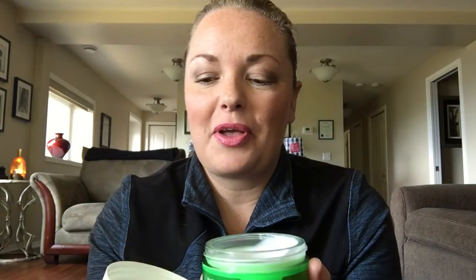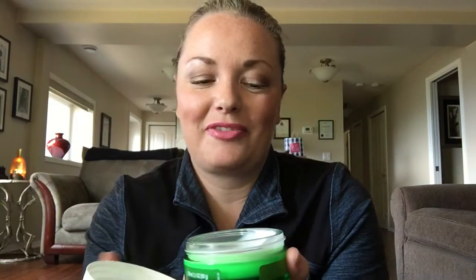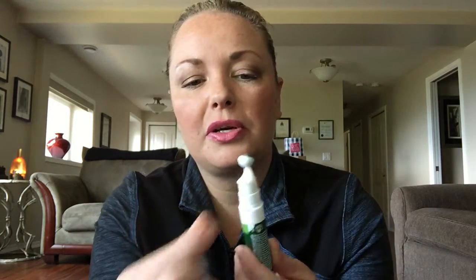After that, I have the Drops of Youth Bouncy Sleeping Mask from the Body Shop — and it is the weirdest thing. I think I've shown this before in one video. It's the weirdest consistency. It came with a spatula but I got rid of it, so I have to pinch the product out and place it in different spots on my face and then massage it in — it's kind of dewy. What I've been using for under my eyes at nighttime is the Body Shop's Drops of Youth Eye Concentrate Firming Concentrate for smoother looking eye contour. I appreciate the rollerball applicator, but I don't know if I'd repurchase — I think I like some other products better.